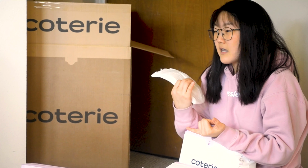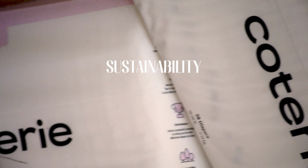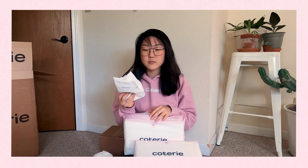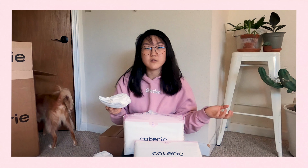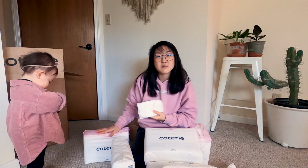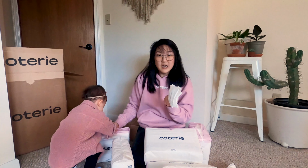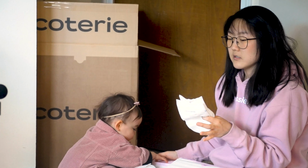So first things I would say that are important to me are sustainability, and then absorbency and comfort. Side note, we do a combination of cloth diapering and disposable. I wanted to find that happy medium that would allow us to have the convenience of regular disposable diapers, but also keeping in mind the eco-friendly side of using cloth diapers. If I know that these diapers are going to go into the wasteland, then I'm going to spend money supporting a company that will help within the disposable diaper world.